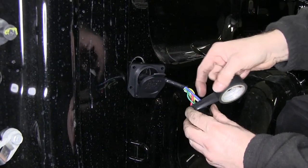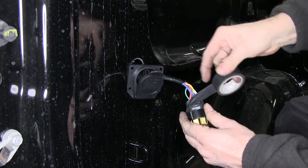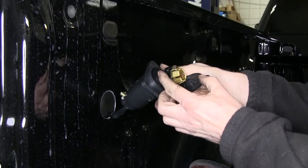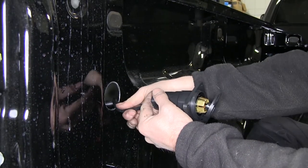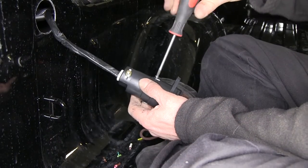Once all our connections are made, we'll go ahead and take some electrical tape to help protect the connections on the inside. Then we'll go ahead and reassemble our connector. We'll take the inside part and push it back through the center of the socket. There's a keyhole on the inside we have to line up, then we can push it all the way in and reinstall the screws on the side.